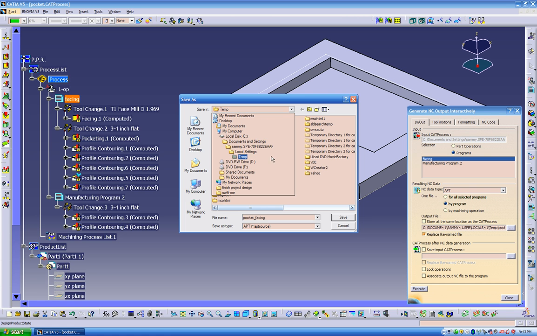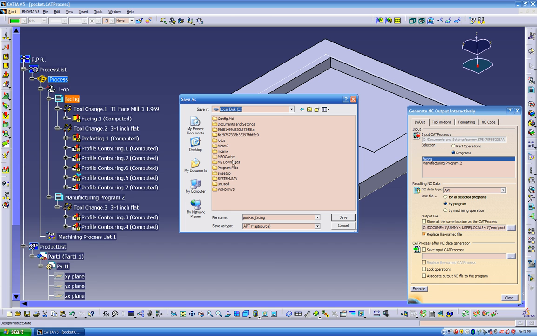Over here, we always have to make sure we get the right information. So in our case, we're going to put it in the same folder where we keep our information. So I'm going to call this just test-1.